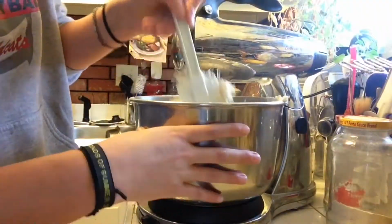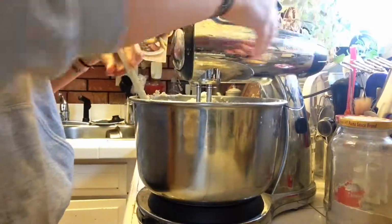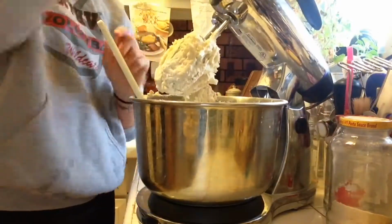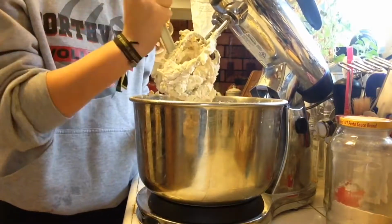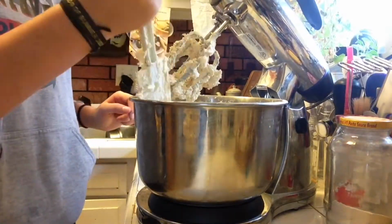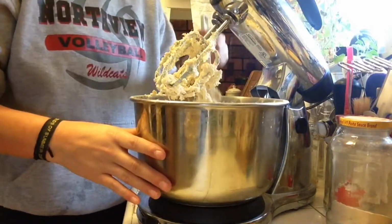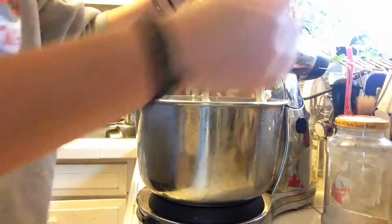And then you're going to want to mix all that together, and it literally was one of the hardest things I've ever done because the dough kept getting all up the beaters, and so you have to turn off the mixer and fix yourself. Make sure you check yourself before you wreck yourself because these cookies are so good. You don't want to mess them up.